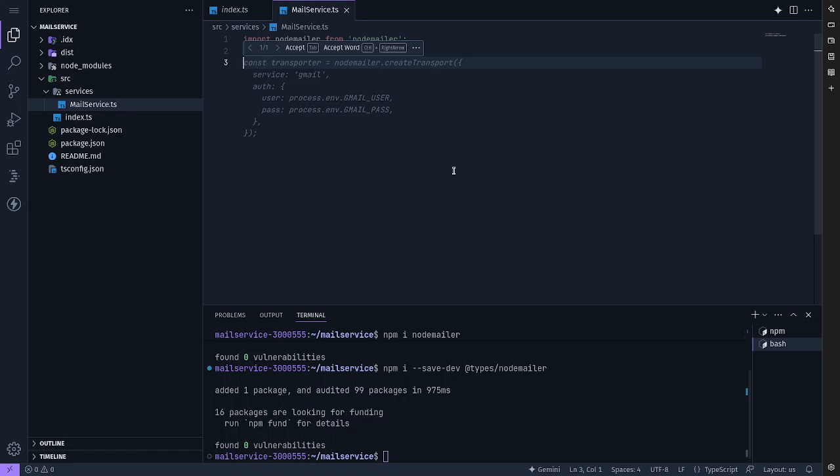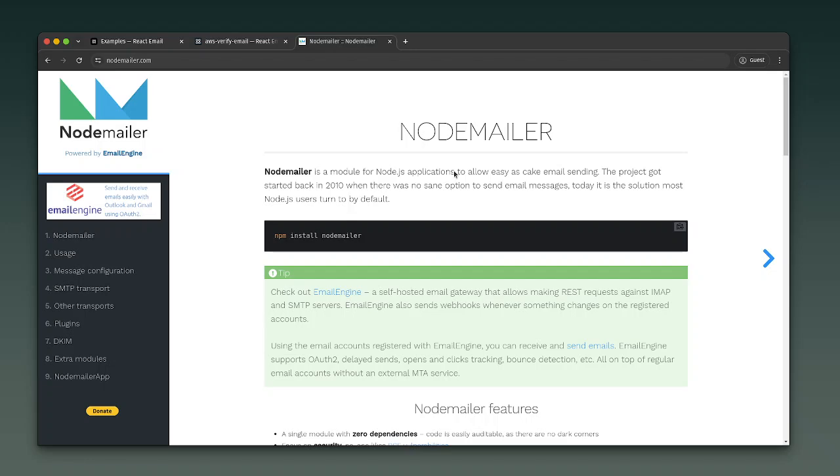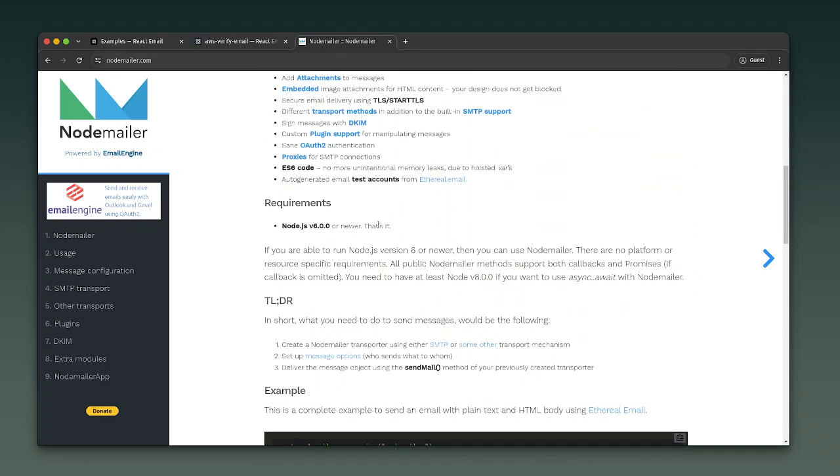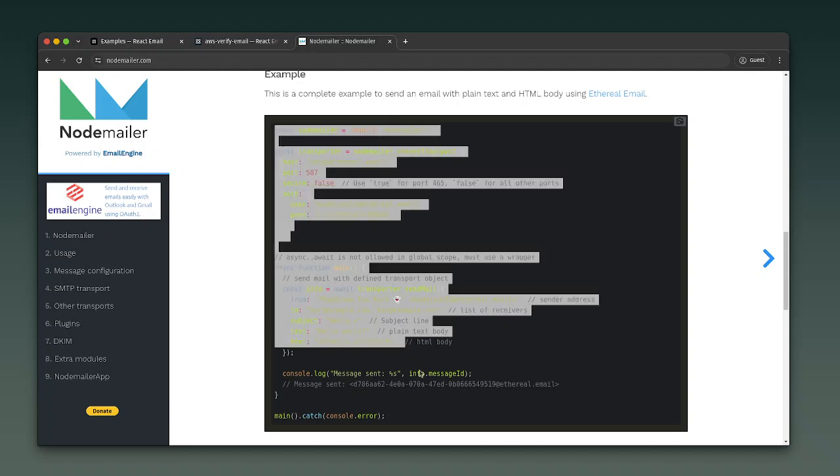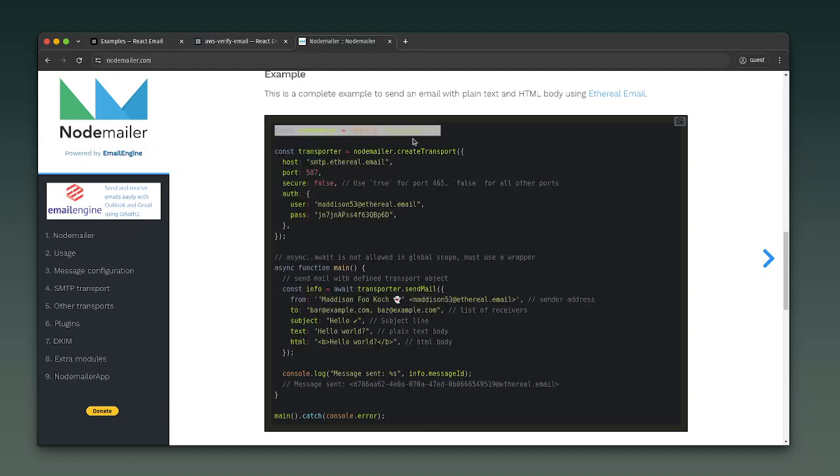Uniquely. So let's check the Nodemailer documentation. We have installed Nodemailer. This is the simple usage. We already exported this, we are using ES6. Later Babel will convert this to support every browser.